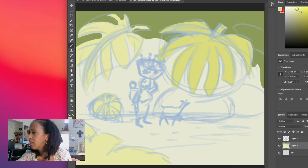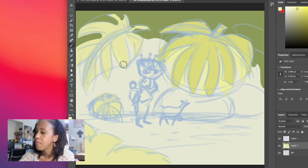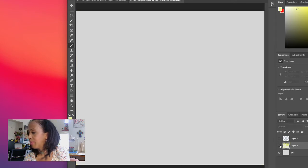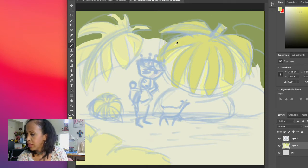I'm gonna take a similar color and just go around. Because in the reference, there's more than one yellow that's happening. So I'm gonna pencil that in a little bit. Make some happy trees. See what it looks like without the sketch layer. That's kind of cool. It's kind of interesting. I'm digging it. Got a ways to go, but it's not a bad start.